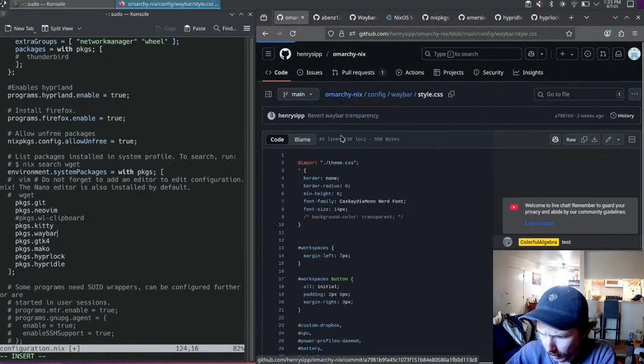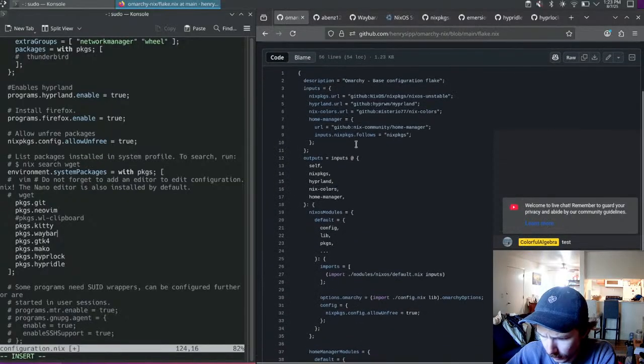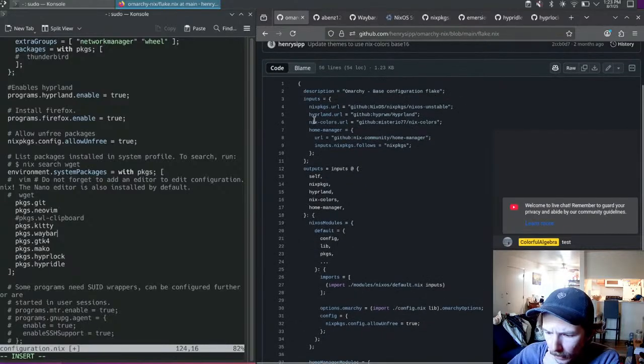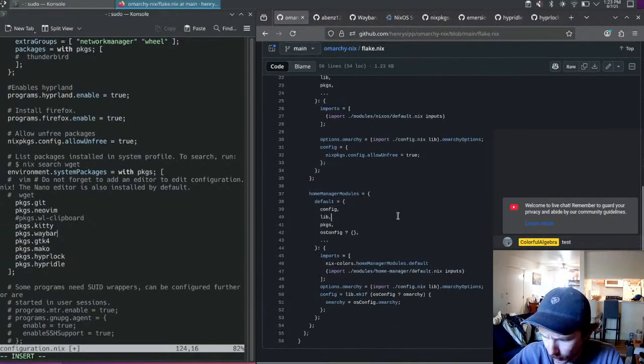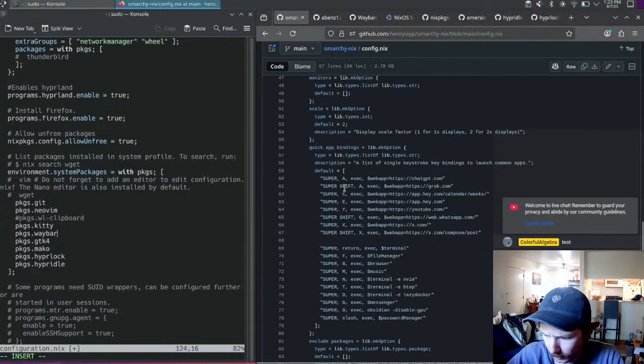So let's see, how does Waybar get built in this. Description, Omarchi, base config. We've got self, Nix packages, hyperland, Nix colors. We should look up also Hyperland and see how it recommends doing some of this.